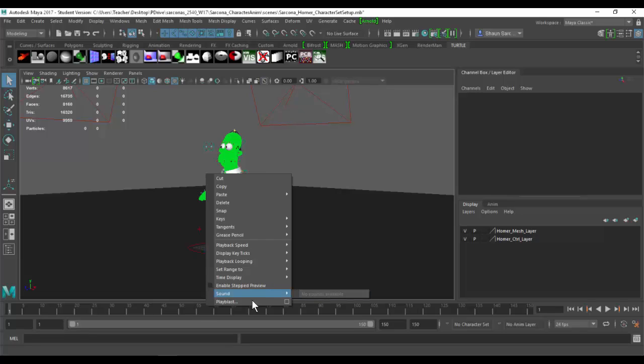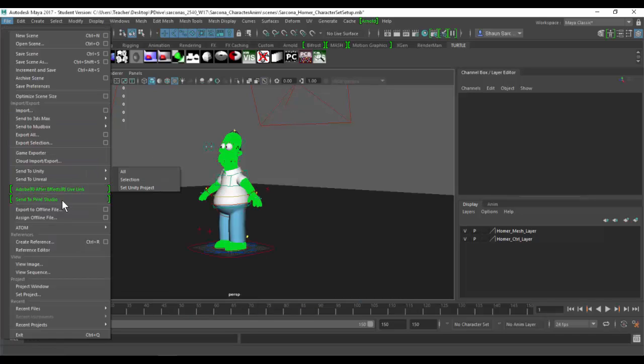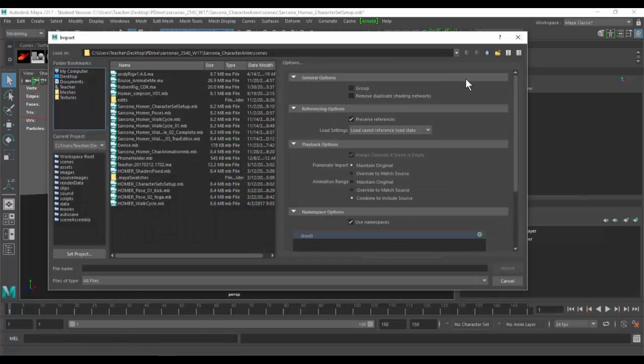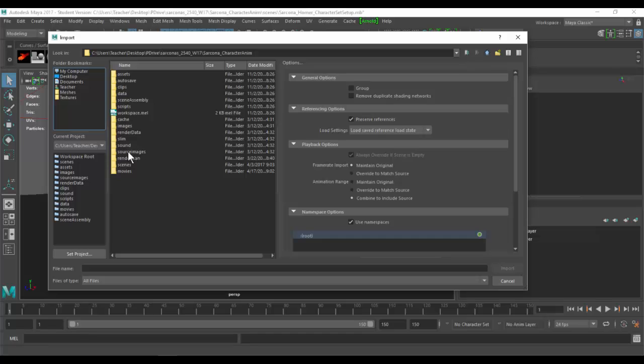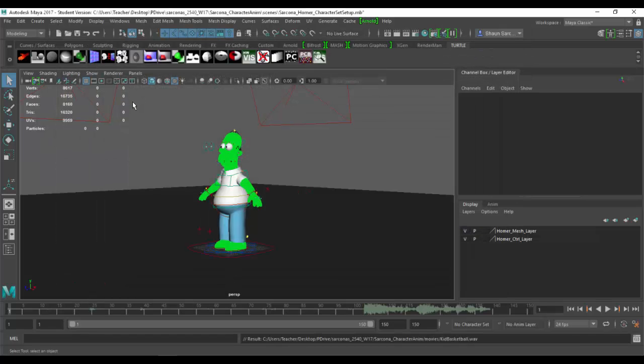And then I'm going to import my sound. So if I right click on my timeline, you'll see that there's a spot that says sound. Okay? So I need to import it. So I'm going to go to File, Import. And as long as it's playing nicely today, it should let me go to my Movies folder. Where are you at? There you are. And then go to the Kid Basketball.